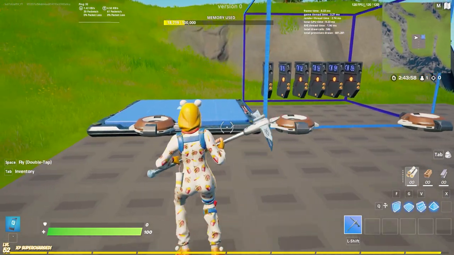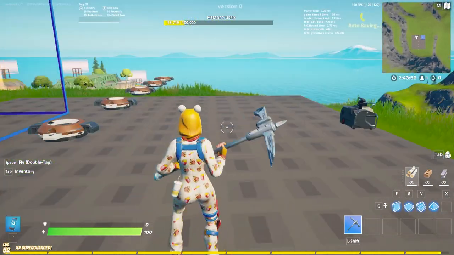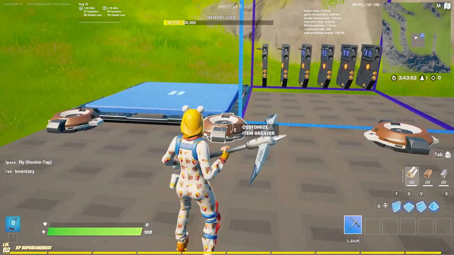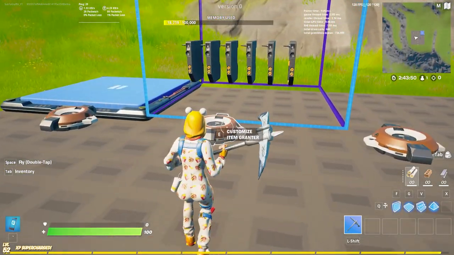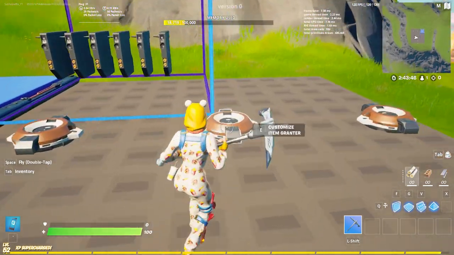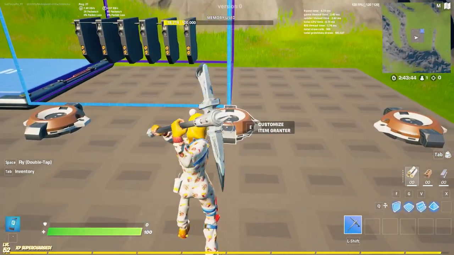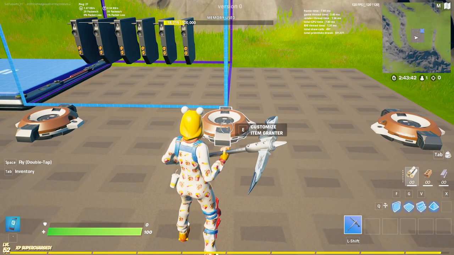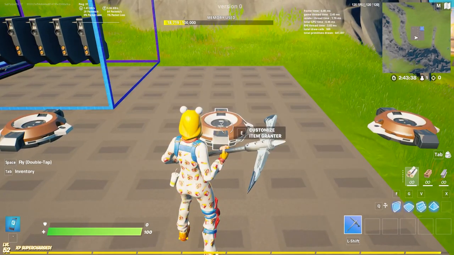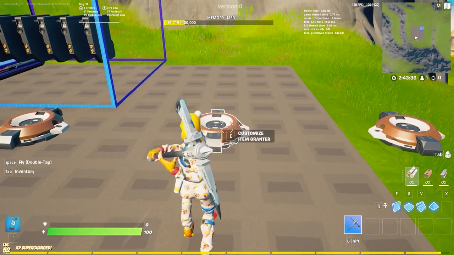Now for the item granters, this is where your weapons are going to go. I'm going to place them down really quickly. So for this first one, I'm going to have assault rifles. Second one, I'm going to have shotguns. Third one, I'm going to have snipers and rocket launchers and explosive stuff like that. For this fourth one, I'm gonna have SMGs and other consumables.